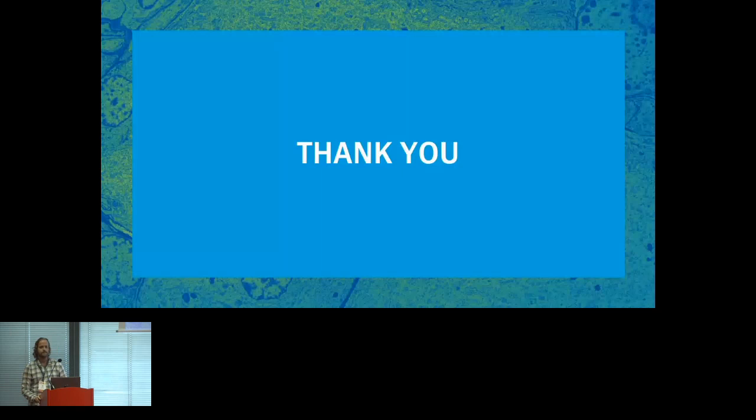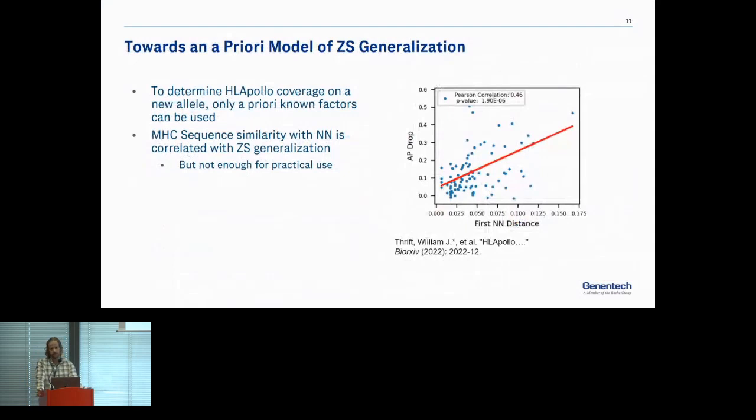Thank you very much for the talk. So I was wondering, when you looked at the sequence similarity between the MHCs and the performance drop, did you just look at all positions, or just the positions in the binding cleft, or close to the binding cleft? Great question. So here we're using the NetMHC-PAN pseudosequence, so just what's in the binding cleft. I have seen some issues with the NetMHC-PAN binding cleft. If you're interested in that, I'm giving a talk tomorrow on MHC class 2, which I want to plug real quick, at like 1:20, and I'll dig into that a little bit. But yeah, ideally, these are just residues that are in the binding cleft.